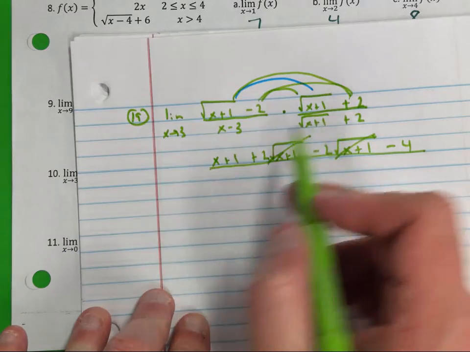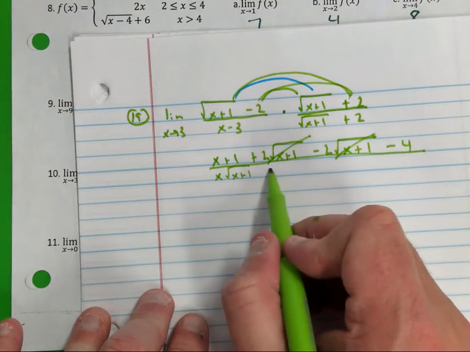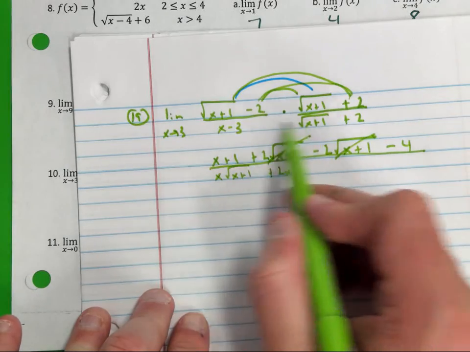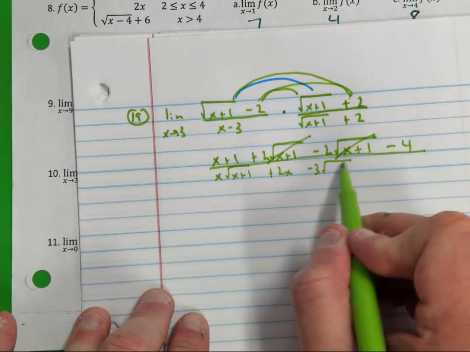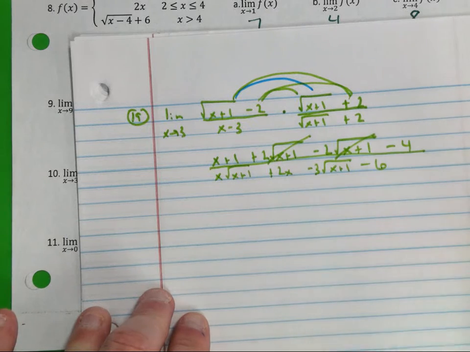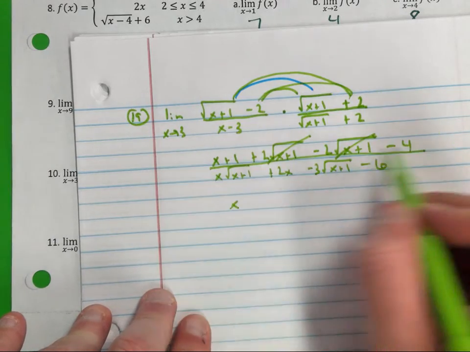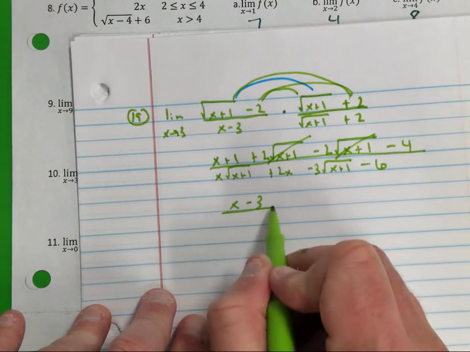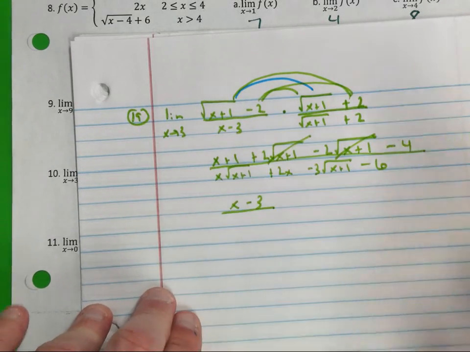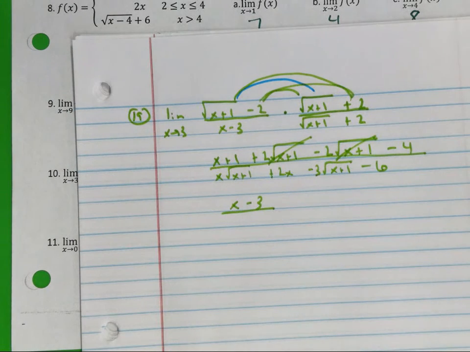Now I'm going to say x times this is x square root of x plus 1. X times 2 is 2x. Negative 3 times this is negative 3 square root of x plus 1. Negative 3 times 2 is negative 6. All right, let's clean it up. 1 and negative 4 is negative 3. I can't combine anything on bottom, so what I'm going to do here, guys, I'm going to take a breather, and I'm going to say, okay, I'm concerned with what the denominator is in.